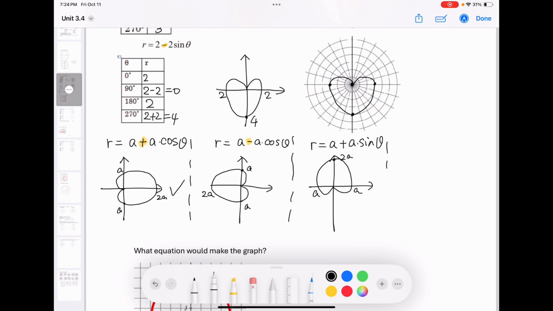Okay, how about R is equal to A minus A times sine theta. So x, polar coordinate plane. So this is sine theta, and also this is a heart shape or cardioid shape. So its axis is the y-axis. In front of the sine is negative, so it's on the negative y-axis. So I'm going to have a heart like this. So the key point here is A, and here is A, here is 2A.